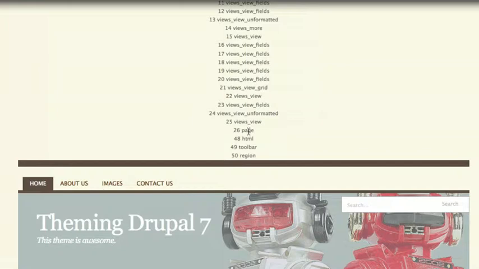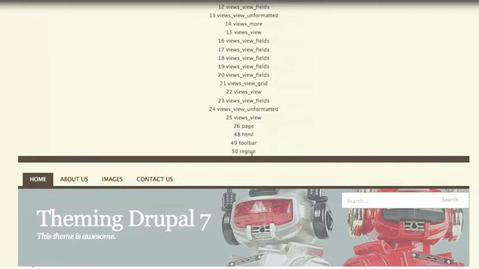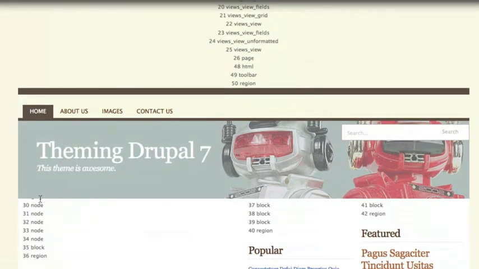Oddly enough, we then jump to HTML, toolbar, and region. So let's go find where 27 is. Okay, 27 looks like it's hidden under our image here, and then we're doing our left column and our right column. So what these numbers are telling me is that the page does get put together from left to right and top down, but from the inside out.